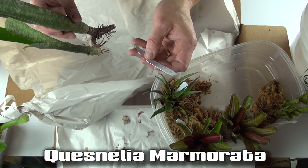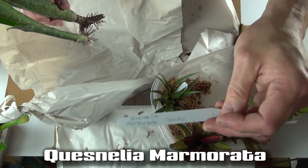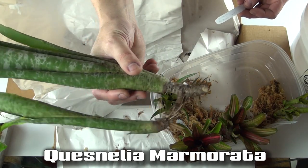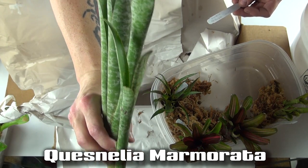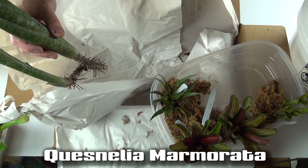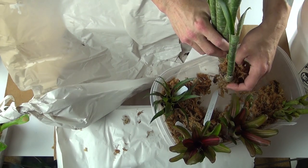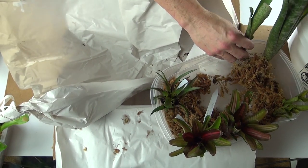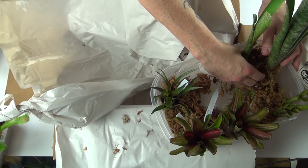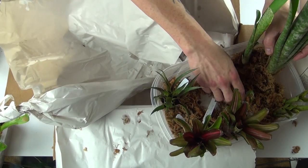Guzmania marmorata species. I'm butchering these names, right? Let me put this here for a minute. It's going to take a lot. This I'm going to put in something else, but for now I'm just going to... Dripping water, everything.